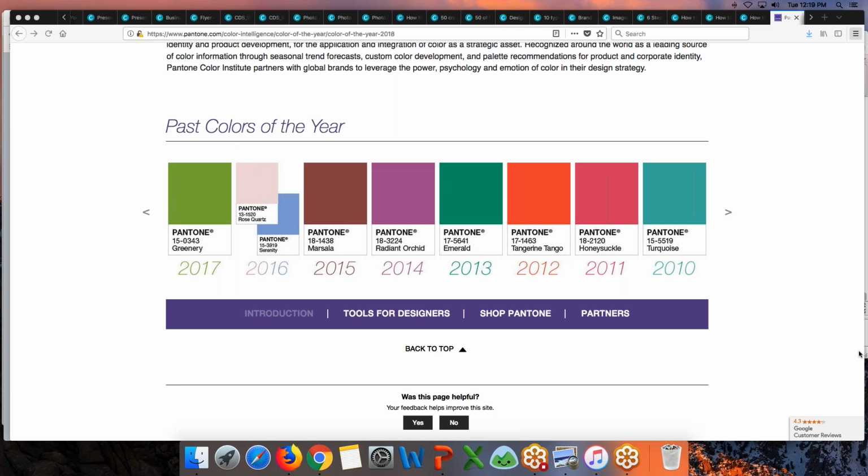So, minsan sumusunod ako kung ano yung mga color of the day. Pero kapag meron akong project na launch for that year, ginagamit ko kung ano yung color of the year. For example, when we first launched yung Certified E-Commerce Professional Program, ang ginamit naming color is the 2015 color, yung 18-1438 Marsala. And then when we launched the second edition of the Certified E-Commerce Professional Program, ginamit namin yung 2016 colors. We created two versions of our website for A/B testing. We used on one hand Rose Quartz, and on the other hand Serenity.